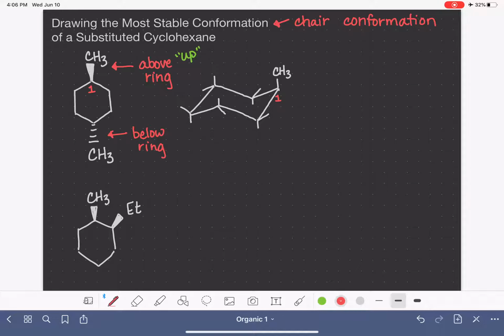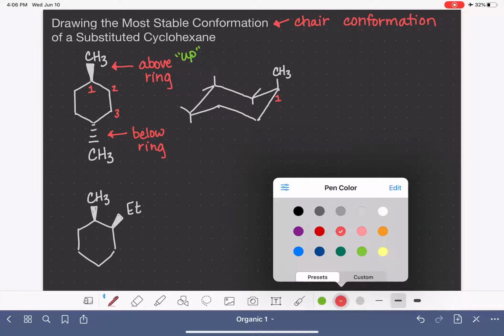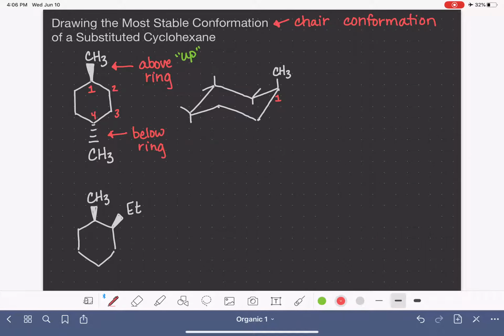So now let's continue around the ring. Carbons 2 and 3 only have hydrogens on them, and so I'm not going to draw them on this molecule, so I'm just going to erase those bonds. And I am now ready for carbon number 4. Carbon number 4 has a methyl group, and this methyl group is on a dashed bond, which I prefer to think of as being below the ring. And below the ring, to me, is always drawn in the down position. So we are at carbon number 4. We have to add a methyl group, and we have to add that methyl group to the down position.